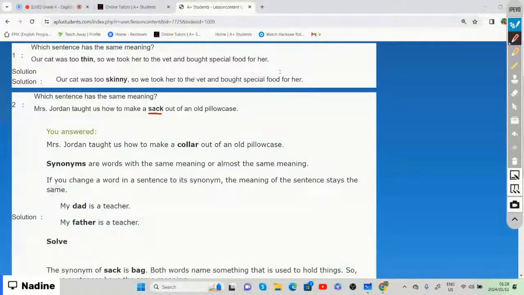And another word for sack is like saying they made a bag out of a pillowcase. Remember where you can put your things in, maybe your clothes or whatever, and then you make a bag out of it. Yes, and bag is correct.